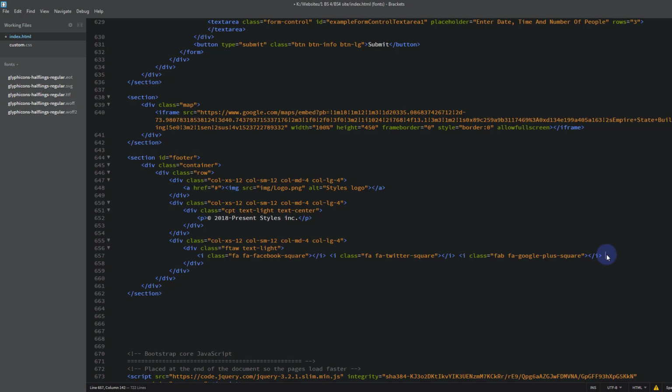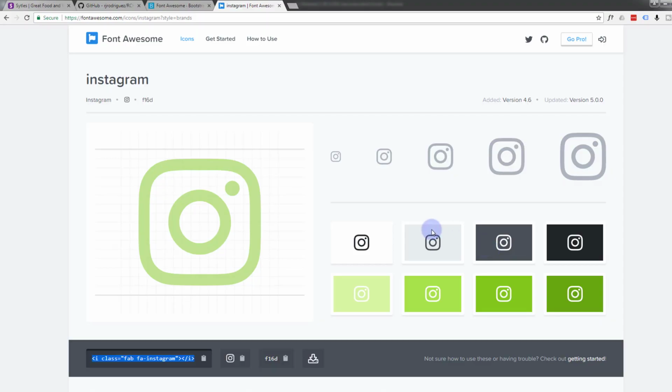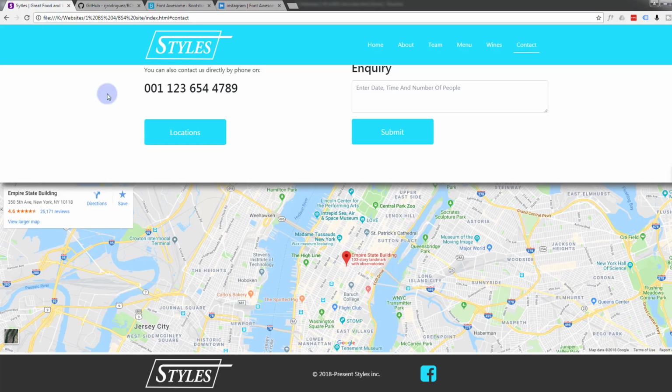And back to our site. And copy that in there. Just save that and see what we've got. Back to our site here. Now when I refresh, those other three icons should appear.